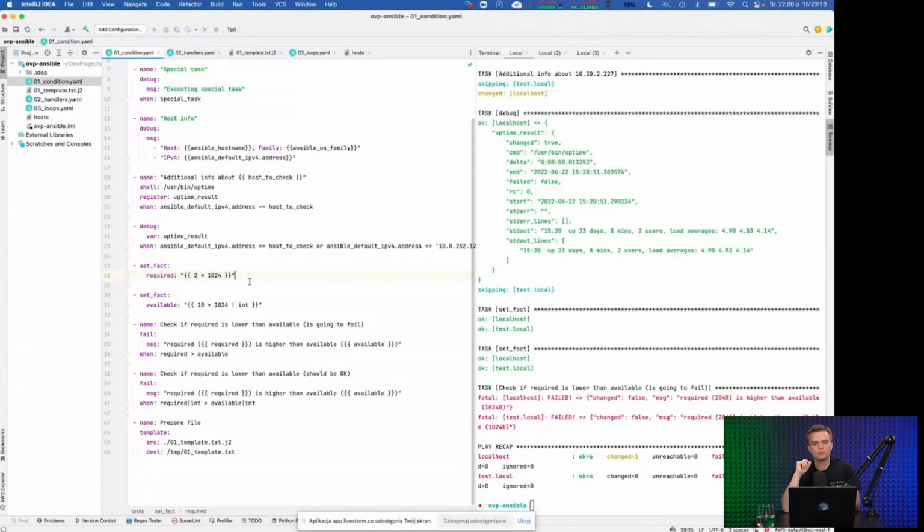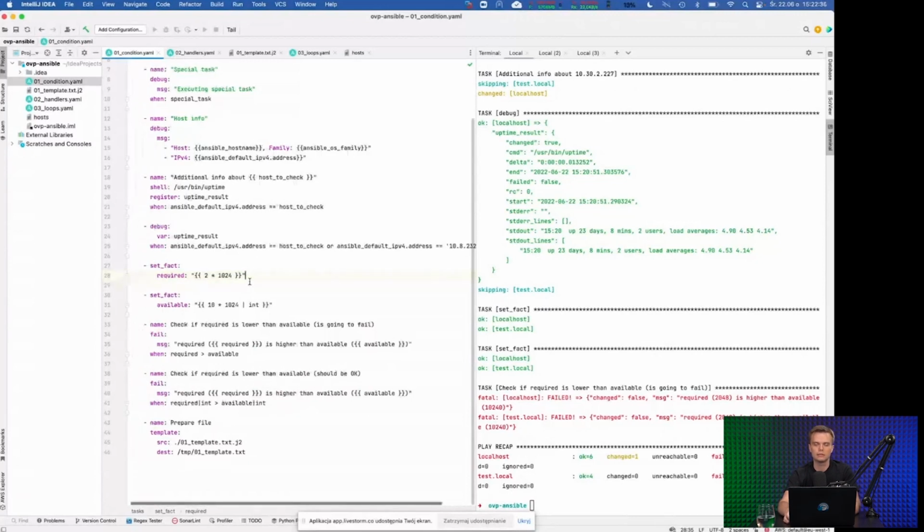However, if you would like to define the value as a number expression, like a multiple of 1024, for instance, that I would like to have as the requirement for whatever I have, like RAM, CPU, or whatever, then you cannot do that unless you put that in the brackets, not brackets but quotes. Without these quotes it is going to fail. However, if I put that in quotes, this is going to work, and I will have the required variable defined.